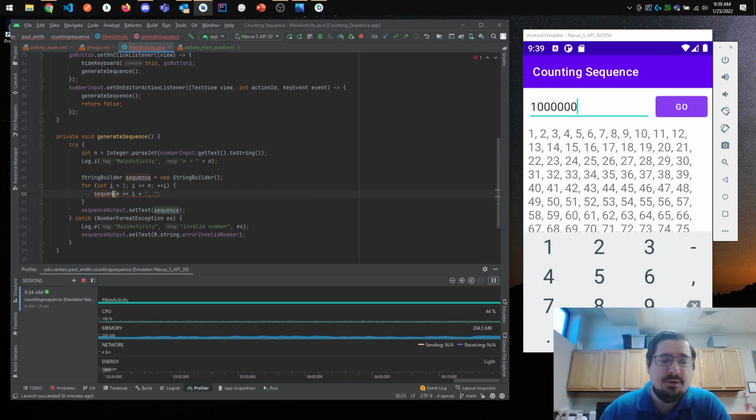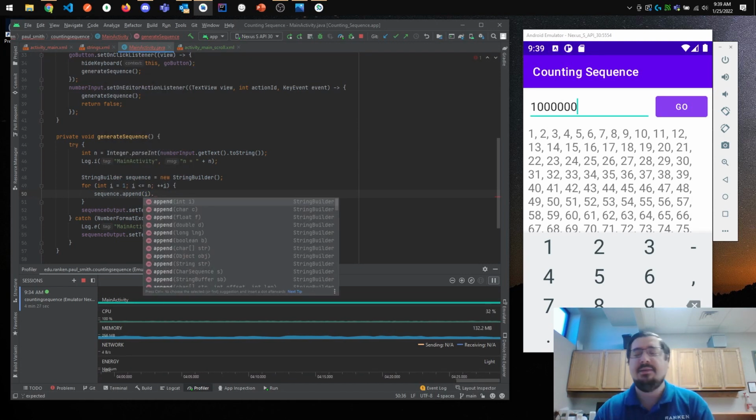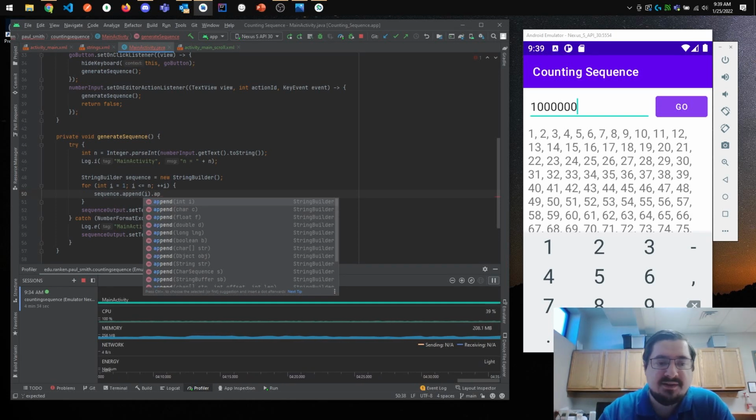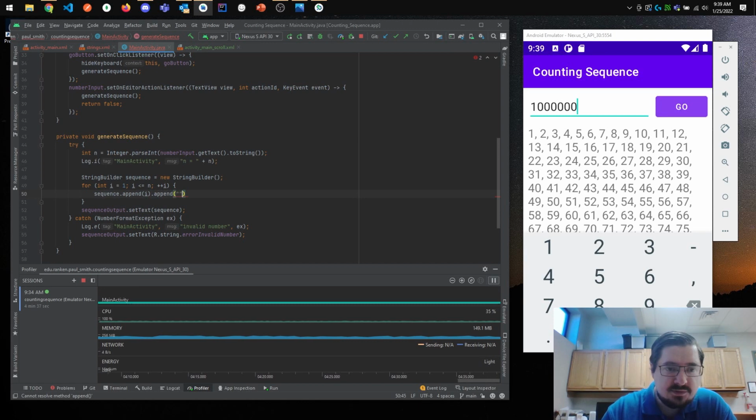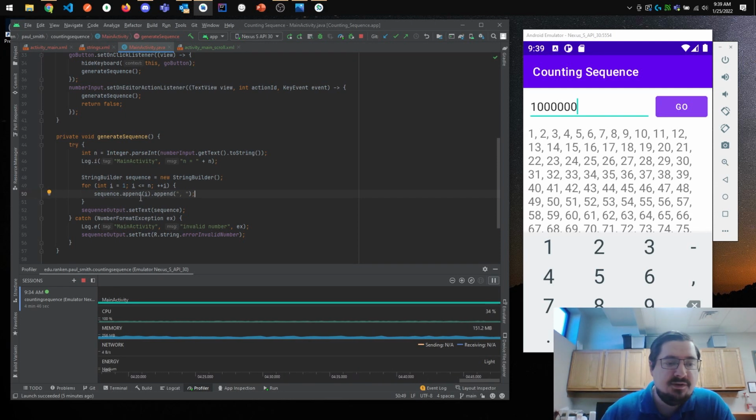The next thing I need to do, because there's no plus equals operation with that string builder, is use the method append instead. So I'm going to append the number, and then rather than using that plus, because I was saying I plus comma space, I'm going to append that as a separate string. So I'm really doing 2 appends. First to append the number, and then also to append a comma and a space. All right, so I'm going to do that.